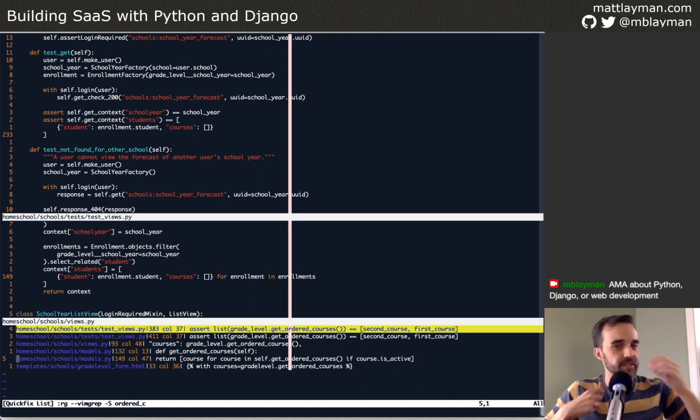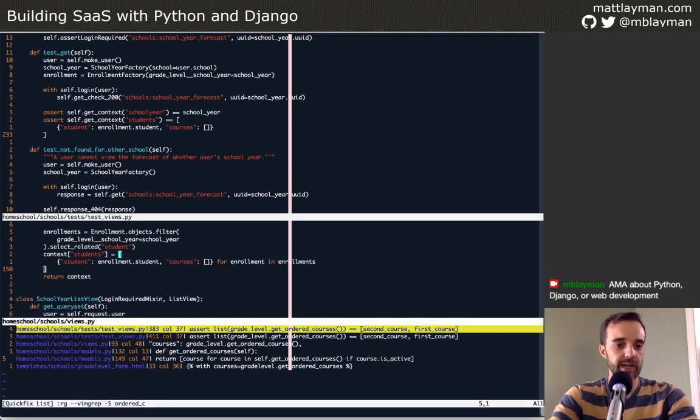That makes sense because the student isn't the owner of the course. The student happens to be a participant in a course, but really the student's participation in a course is via the grade level. So we probably also need to come back.